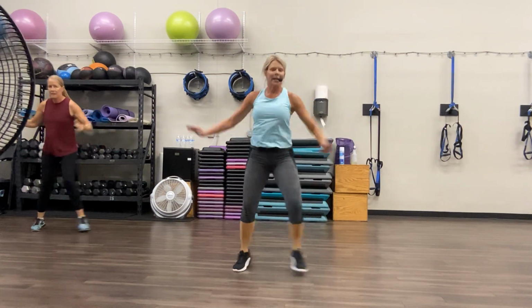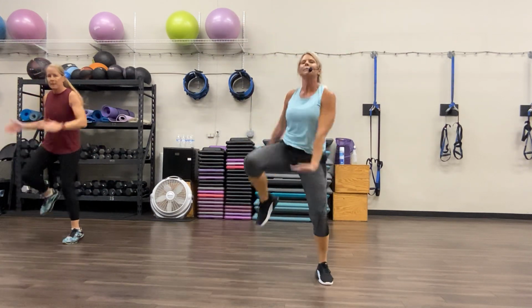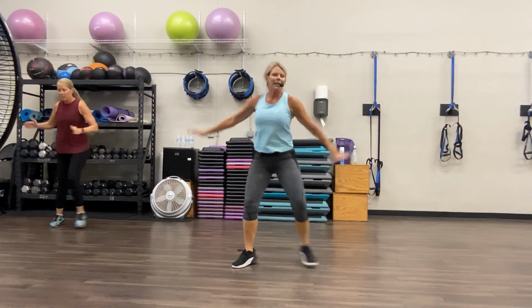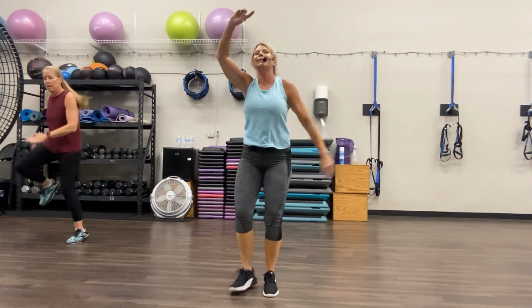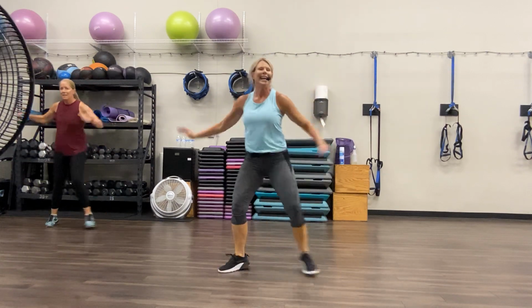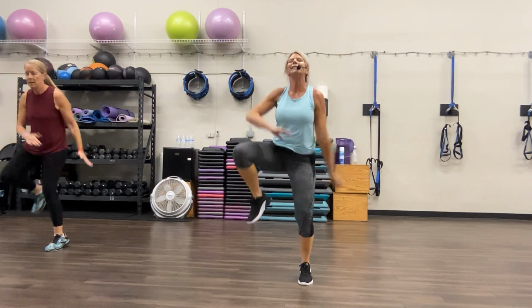All right. Let's try the left side. Left foot. Scoop it up. Side knee, right, left. Woo. Step touch, left. There we go. Add a little propulsion when you're ready. Scoop left, right. Side knee. Woo. Step touch. I missed that one totally. Here we go. Scoop it up. Woo. Knees, bam, step touch.